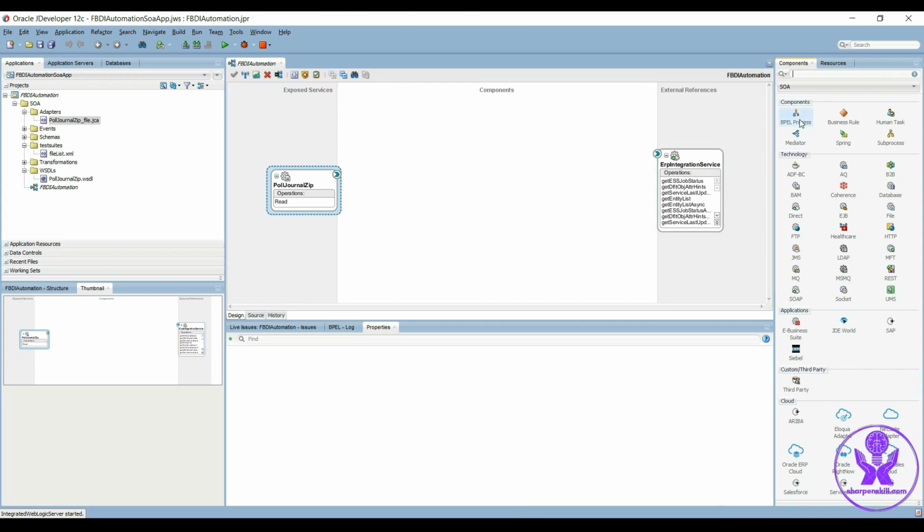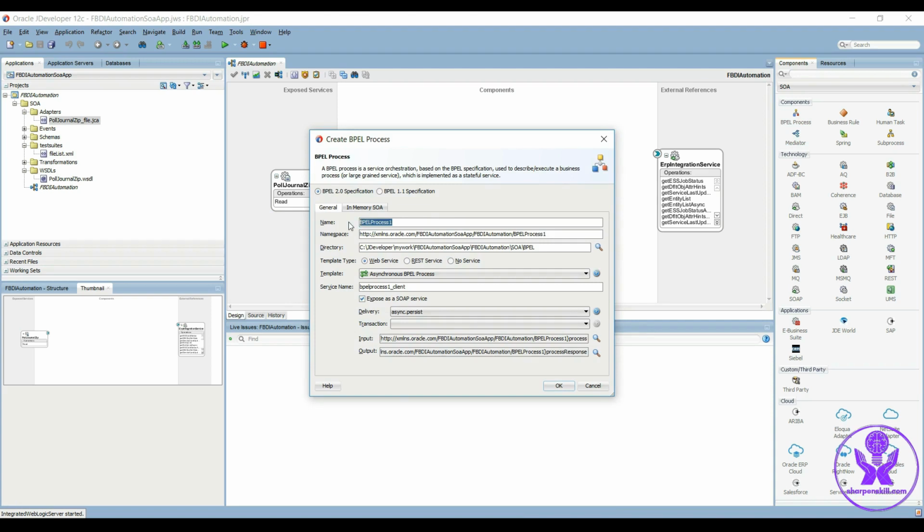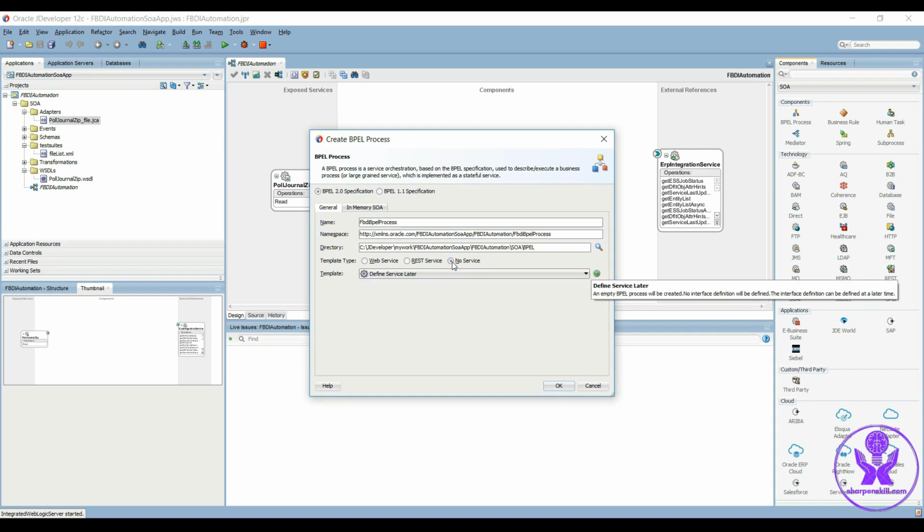Alright, so let us drag and drop a BPEL process over here. Let's give a name to it. FBDI BPEL process. I'm not going to define any web service. Select no service here. I will define it later.